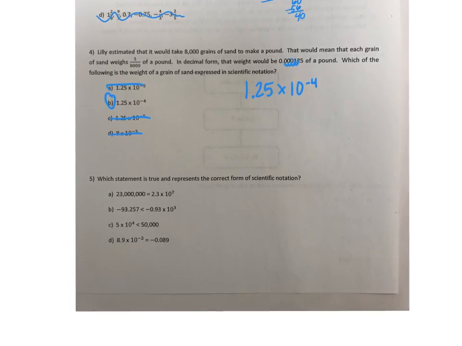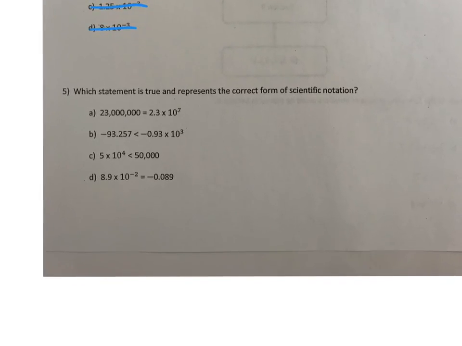Okay, and then, so there's our answer, and we don't even need to play around any more than that. Okay. Number 5, which statement is true and represents the correct form in scientific notation? So we're looking for a true-false statement here. So this is saying if we put this in scientific notation, it would be 1, 2, 3, 4, 5, 6, 7. So it looks like that's equal. So this is a true statement here. Let's check the other ones though. So this one would scoot over 1, 2, 3 and make it 930. Well, 930 is actually, this side is smaller than this side, so this is a false statement here. So it can't be there.